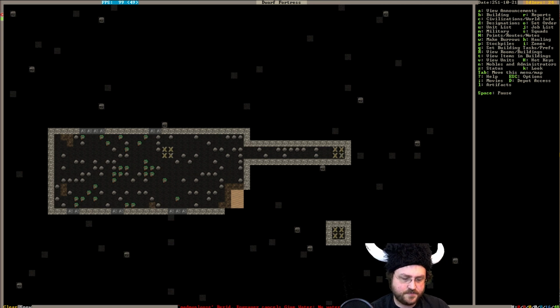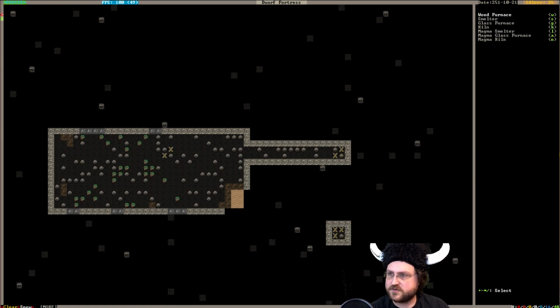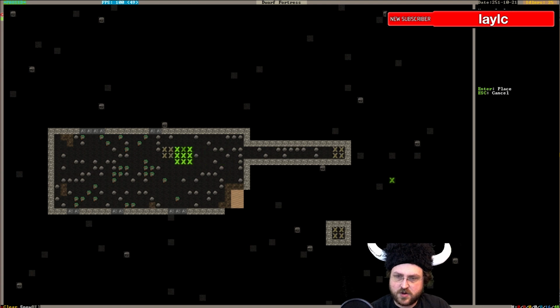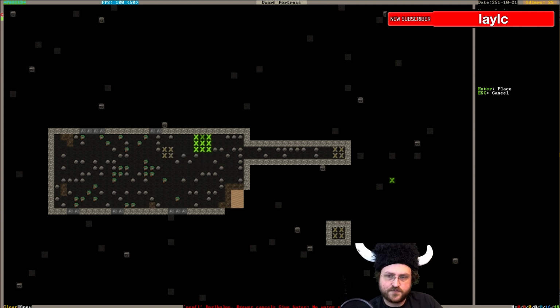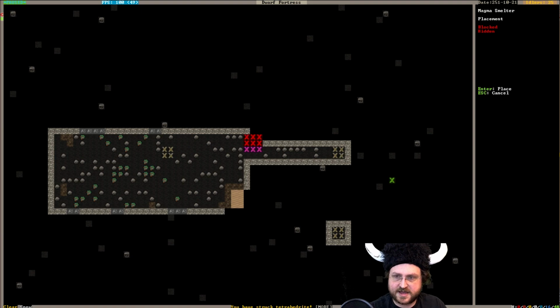Dig, dig, dig, dig, dig. Now we're looking down here. Still plenty of digging jobs left to go. So, what we're going to do is there'll be workshops. Actually, I guess it's under furnaces to start off with, right? Like the magma smelters. Now, the way these work is as long as there's a hole, you place the workshop above a hole that's above magma, right? Which clearly we're going to have literally everywhere over here.